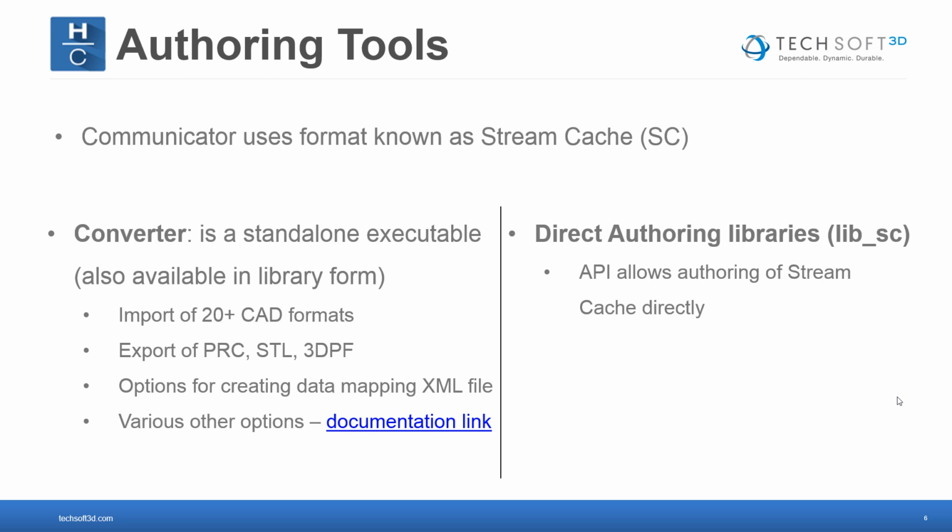It's not an actual zip file, it's a little bit different, optimized for decompression, but we'll talk about that more in the authoring. And what that means is that the model is going to take up less data, or less size. It'll have a smaller size. However, you'll have to pay a price of decompressing that before you can view the model. Or you can use just standard SC, which is an uncompressed format, but naturally it has a larger file size, but it's quicker to load.